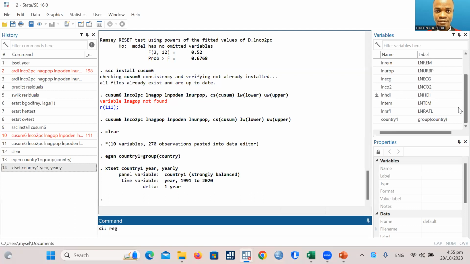So the first estimation we're doing is the pooled OLS. We write xi colon, then regress, beginning with the dependent variable, which is lnHDI, then temperature.